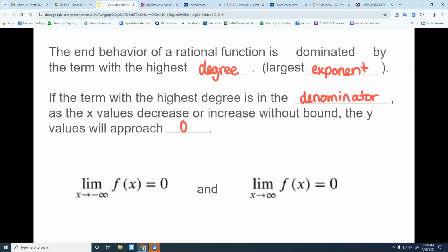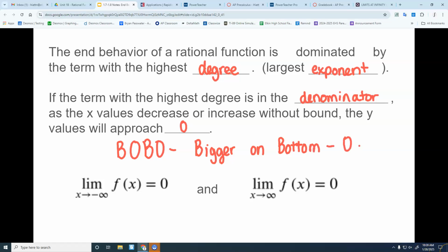Bobo-Botno, of course, is not going to be a mathematical reason that you can put on the AP exam. Do not answer a question and put the limit as x approaches negative infinity of f of x equals 0 because of Bobo-Botno. That's not going to get you credit. This is just something to help you remember. So this one right here, so if you go back to the one where it equals 0, this is Bobo. And it stands for bigger on bottom. The last O is 0.